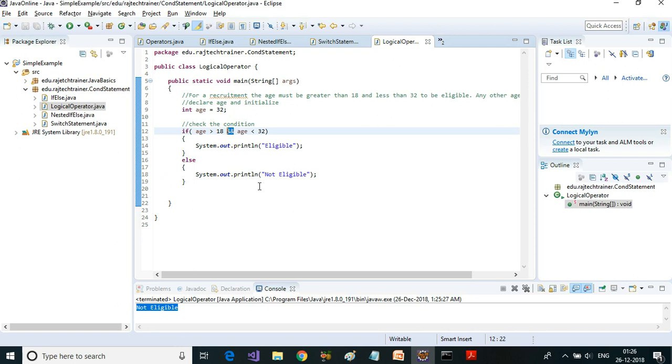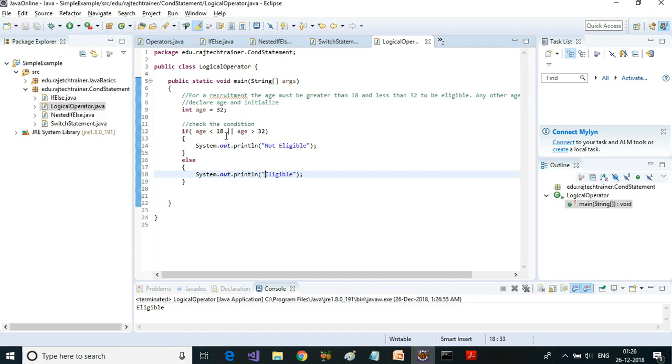To make use of the OR operator, what we need to do is, if age is less than 18 or if age is greater than 32, then it is not eligible, else it is eligible. Since it is 32 now, let us run this.